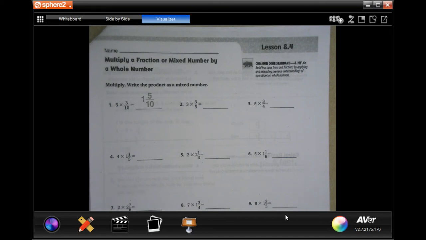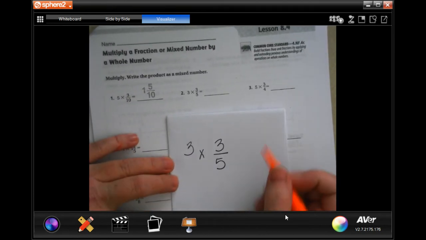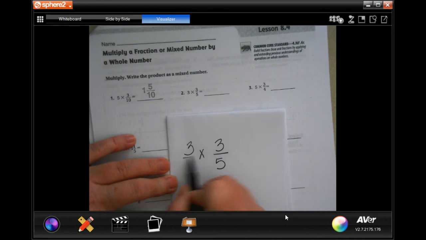Hey y'all, welcome to 4th grade chapter 8, lesson 4. We're going to go ahead and get started with number 2. So I rewrote it right here, just so that y'all can see what I was doing. So the first thing I'm going to do is I'm going to put that 3 over a 1. It's not a fraction, I need a fraction to be able to multiply it.